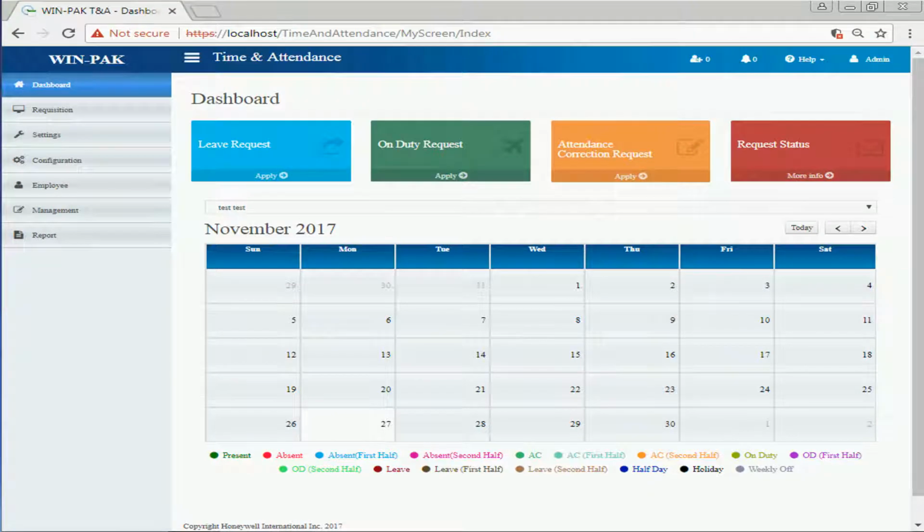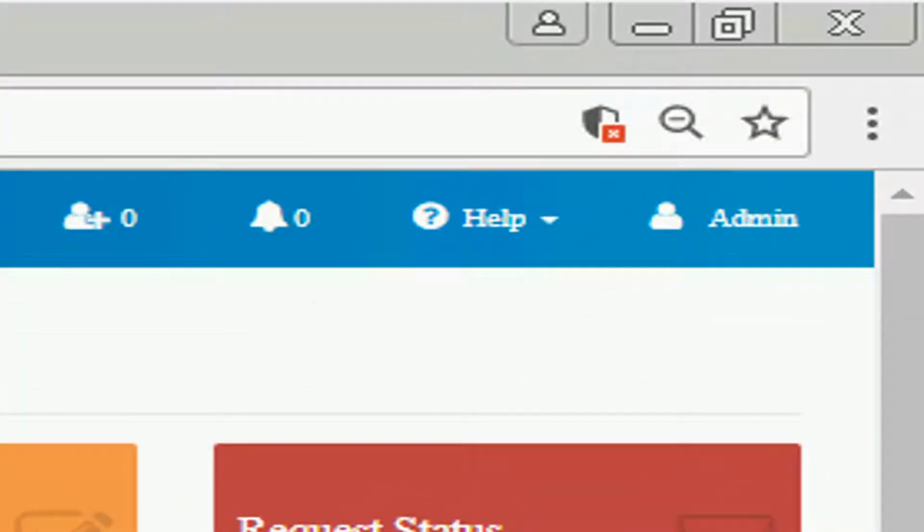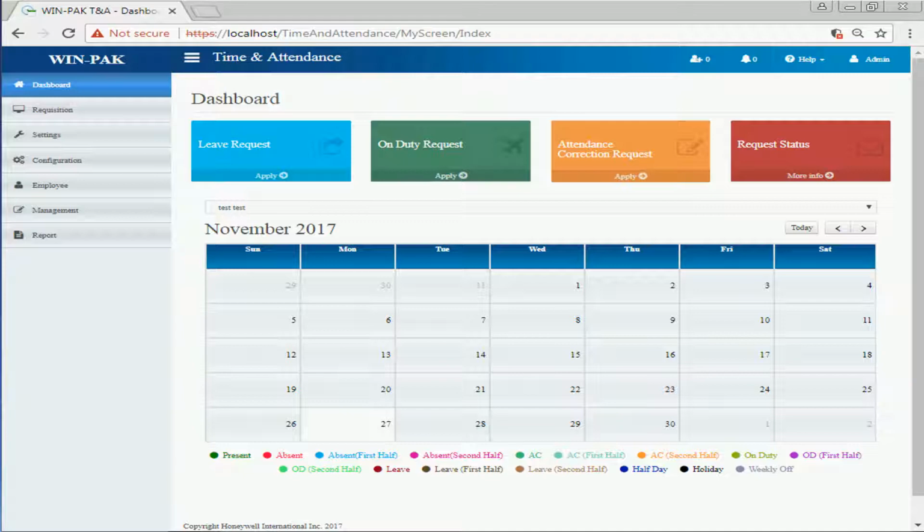The main aim of developing the WIN-PAK time and attendance web application is to minimize the dependency of an admin or operator relying on a WIN-PAK application for time and attendance configuration. The WIN-PAK time and attendance web application is an extension of the WIN-PAK with limited operations. The employee list in WIN-PAK time and attendance is populated from the database server hosting the WIN-PAK software application.